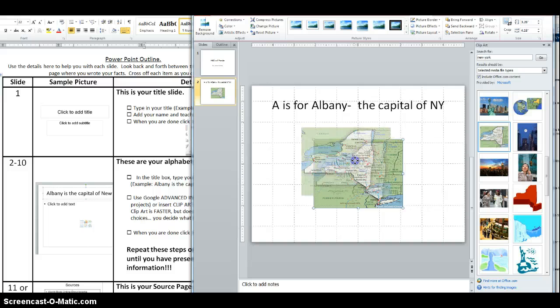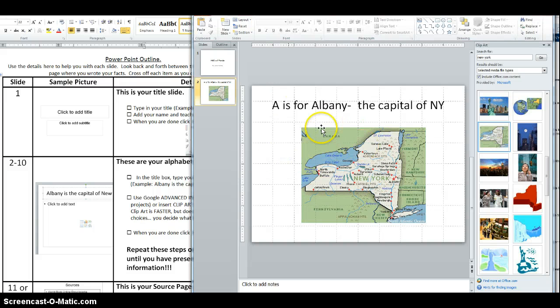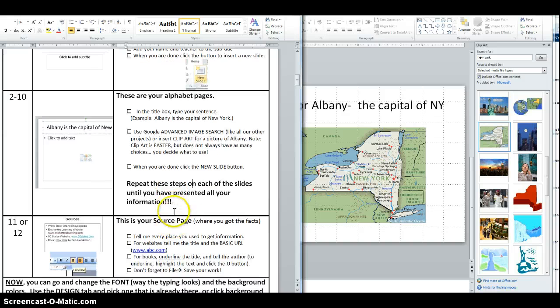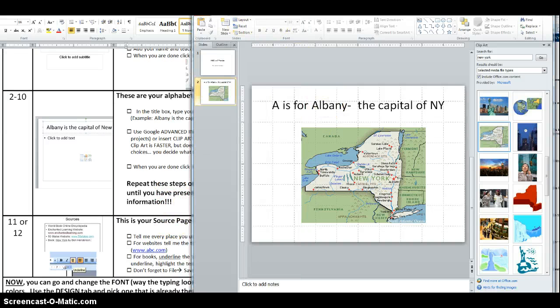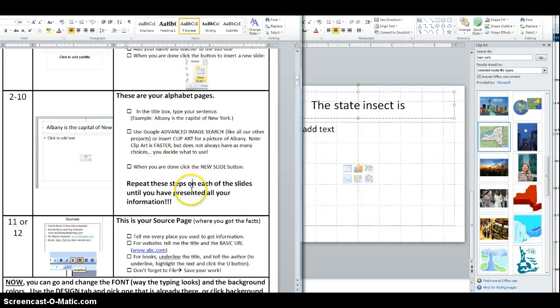But if I decide to use clip art, I can just click the one I want and make it bigger to fit my page. The next thing to do is to click New Slide and continue until you have all your facts put there. So New Slide, B is for, or you might say the state insect is, and then again, insert your picture or choose a clip art.